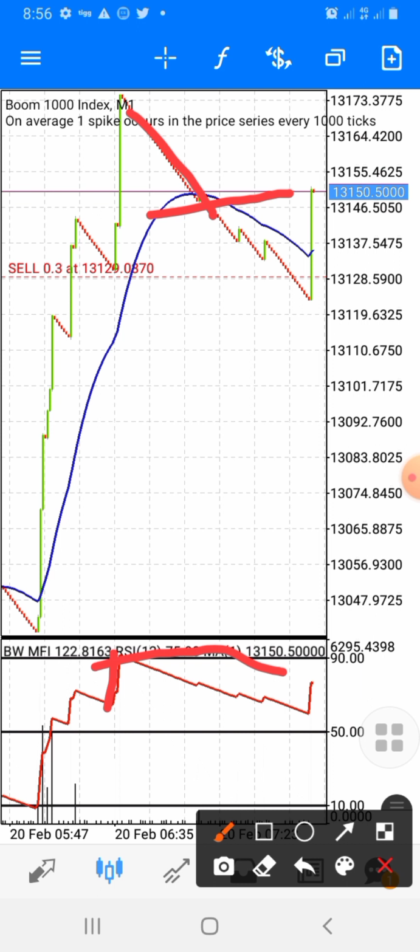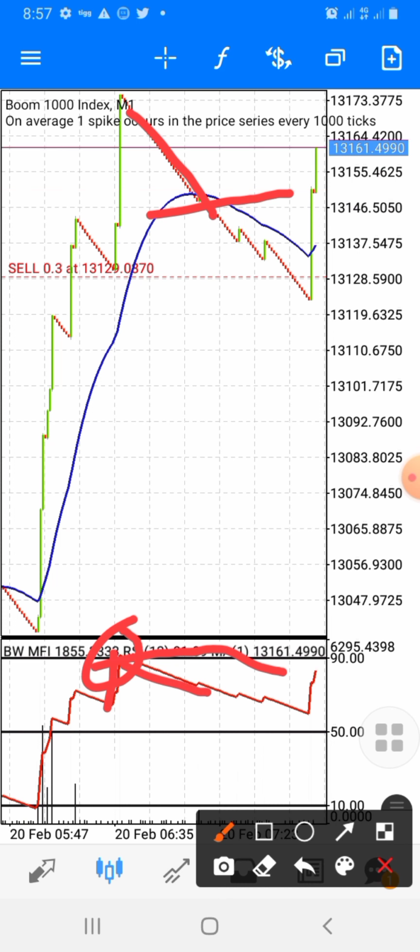So once there is a crossover on the main chart, and here there is, this red line is going down from the level of 90 downside, then you have an entry. You have an entry. So what do you do? You take your entry right there, and you're going to take 10 to 20 candles.